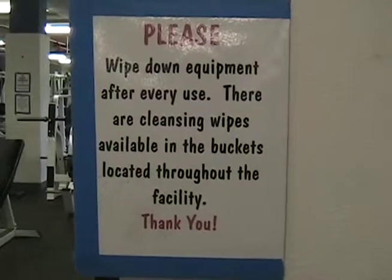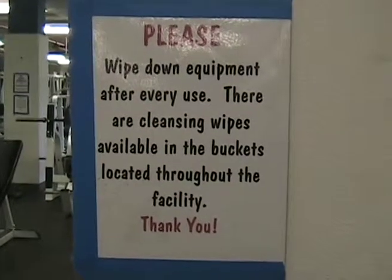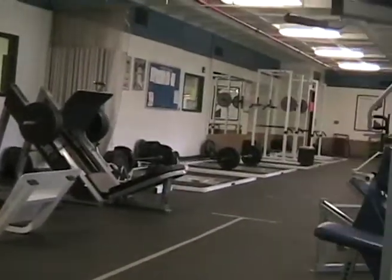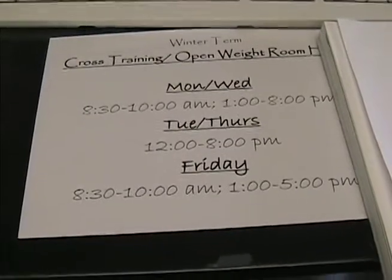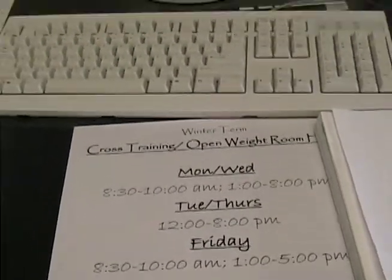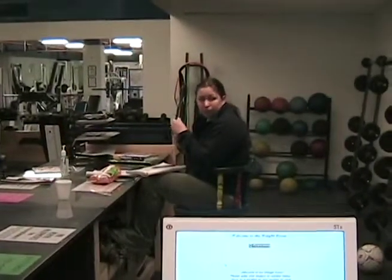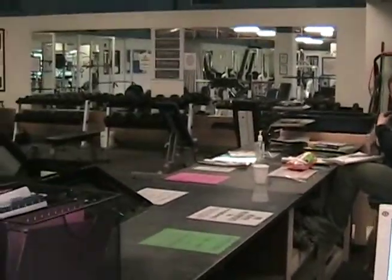There are showers in both and they have full access to all of that to go ahead and shower before, after, or whenever they'd like to. It's available any time during the open weight room hours. There are open weight room hours every day. Typically we close early on Friday, but we've actually extended the hours Monday through Thursday to tailor to everyone's different schedules. We are open until 8 o'clock Monday through Thursday and typically there's an eight-hour time span from either noon to 8 or 1 to 8 every single one of those days.